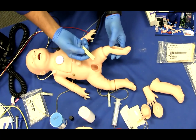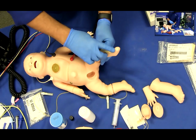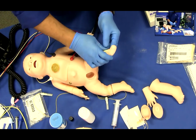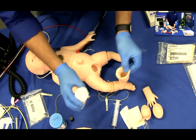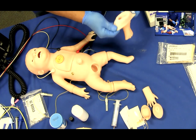To install the bone, correctly position the bone in the leg cavity. Then add a light dusting of baby powder on the inside of the skin and slide the skin over the leg.